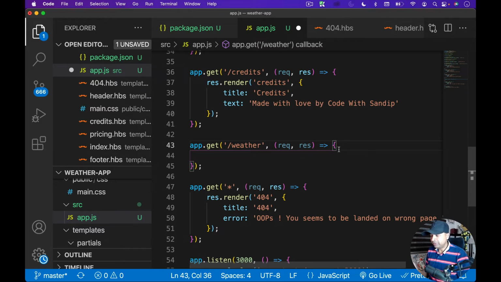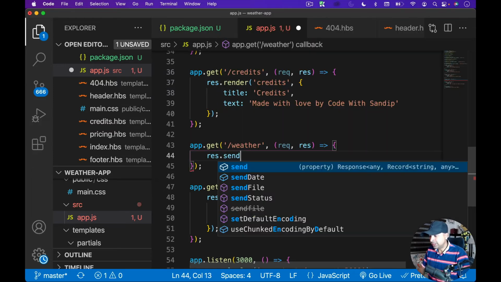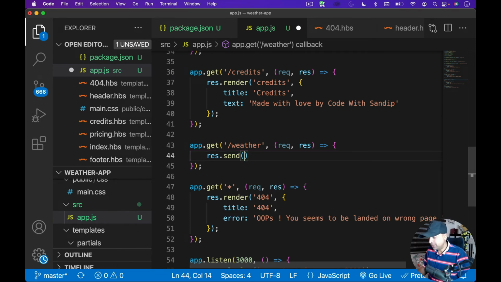Until now, we were working on this response object only, where either we were using the response object to render data using templates, or we used response.send. So I can use this response.send method to send HTML or to send JSON data. But this time I'm not going to return hard-coded data. I'm going to read my request parameters, because this is what I want to do.